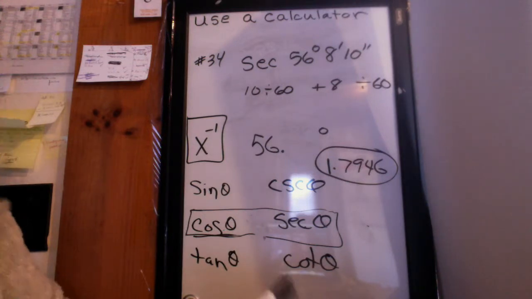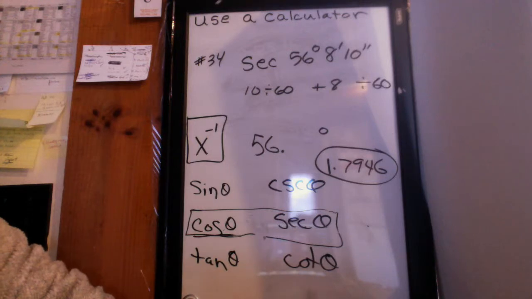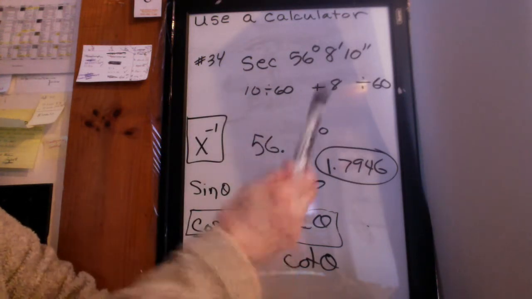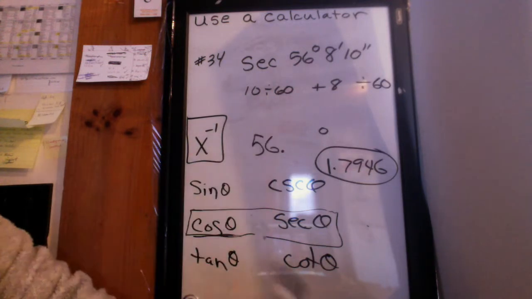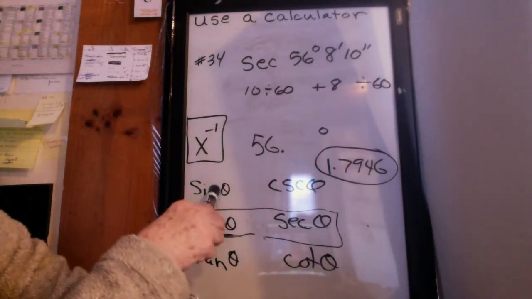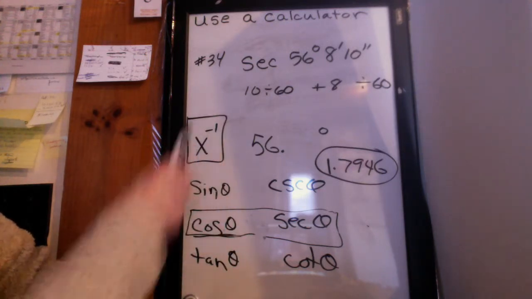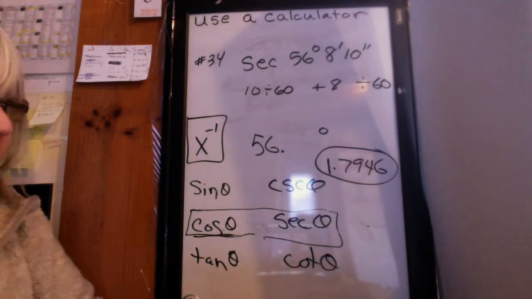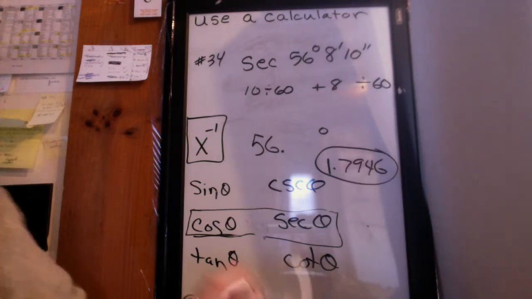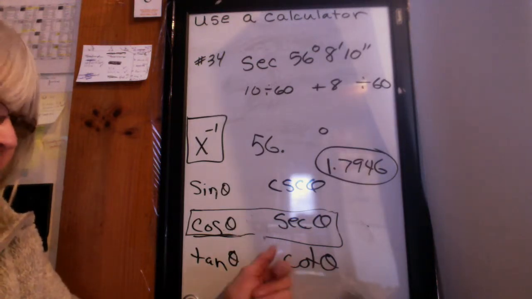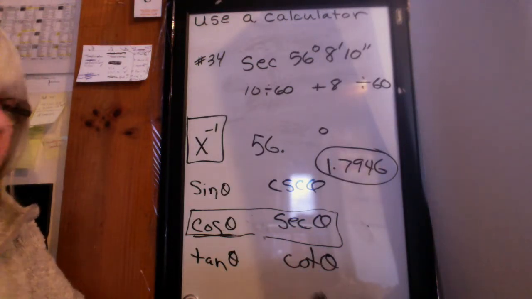So that's how to do the angles that are reciprocal functions. Whenever you have to do the secant or the cosecant or the cotangent of some angle, just do its partner function, and then when you get the answer, flip it over. Take the reciprocal of it. And that should work. Try these. Make sure you check your answers with the answers in the back of the book so that you're getting these right, because it's a little bit tricky when you're trying to figure out what's going on here.